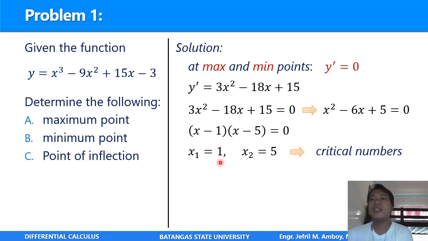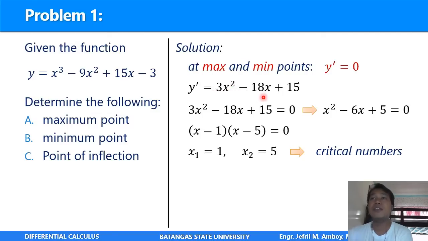So, paano yun? Sir, kung dalawa yan, paano ko malalaman kung alin ang maximum at saka minimum? So, kanina, nabanggit ko na sa previous slide, we can use the second derivative test, no? To determine which of these two will give us a maximum and a minimum value. Okay, so kunin natin yung second derivative. Ano? So this is the first derivative. We differentiate with respect to x to get the second derivative, y double prime. So y double prime is 2 times 3, that's 6.